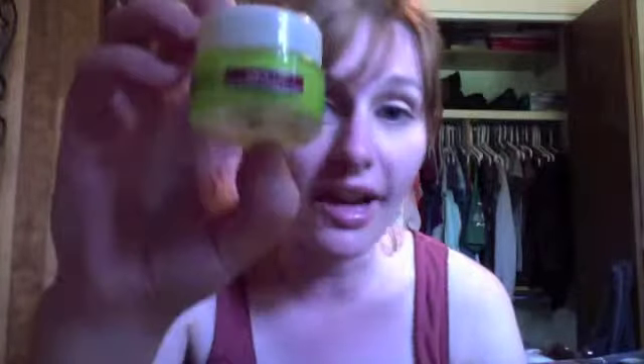I've also been using a lot of the Stila Convertible Color sample I got from Sephora in the color Peony. It's a cream blush product so you have to blend it out, but when you do, it gives a little bit of contour and blush in one — perfect and so pretty. I'm going to buy the full size when my sample is gone. Also loving the Garnier Ultralift Anti-Wrinkle Firming Eye Cream, available at any drugstore. It really reduces puffiness in the morning, so my concealer goes on well.